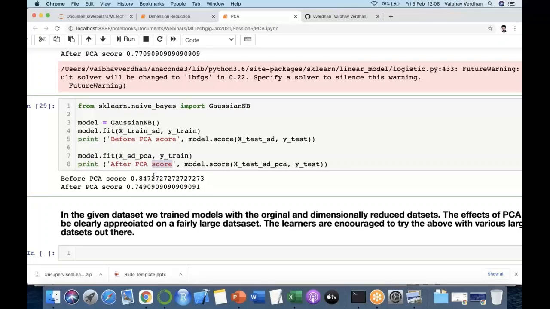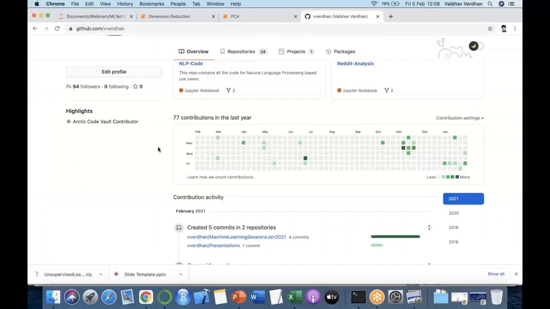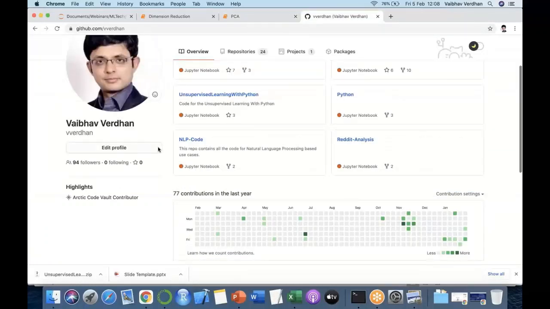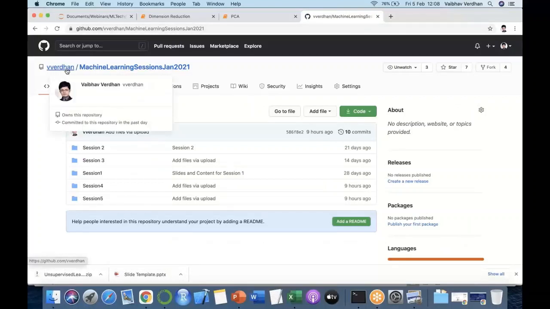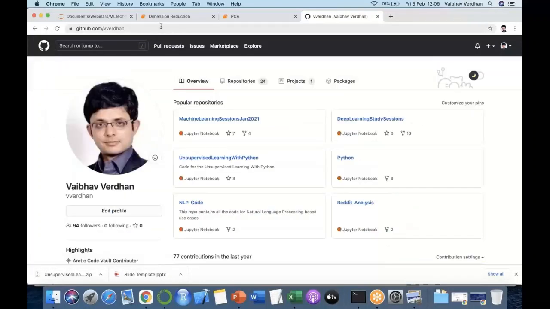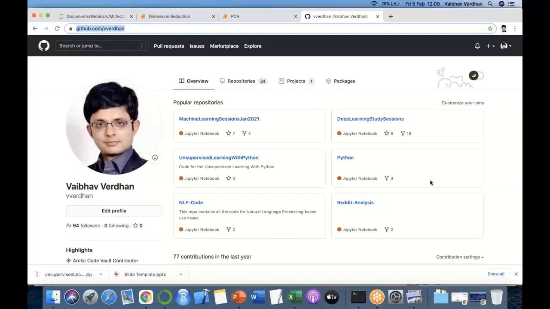Over there, our dimensionality reduction techniques will be of great help, right? This entire thing has been checked in over here, in this repository. So you can simply take this repository. I am pasting it over here.